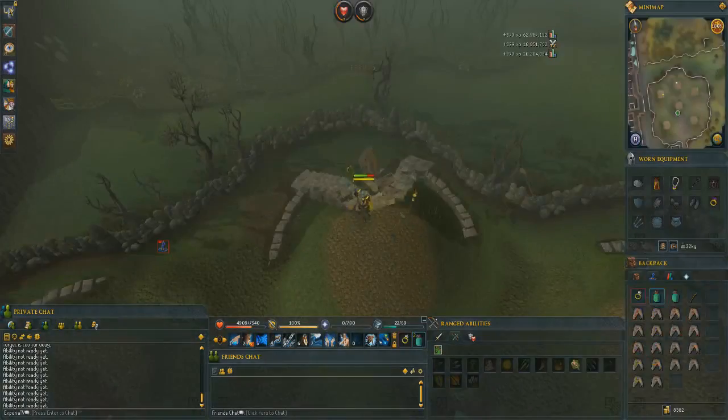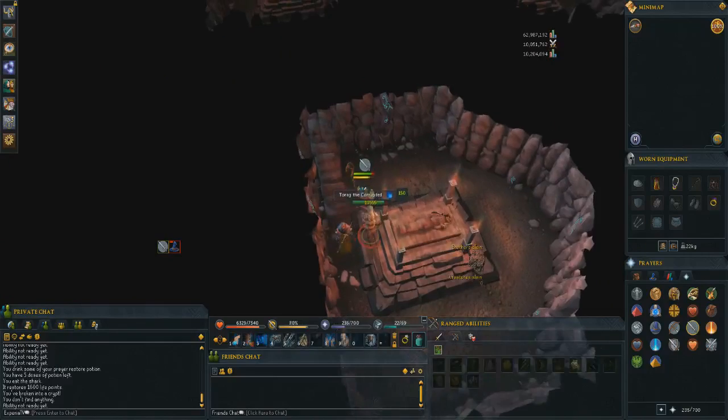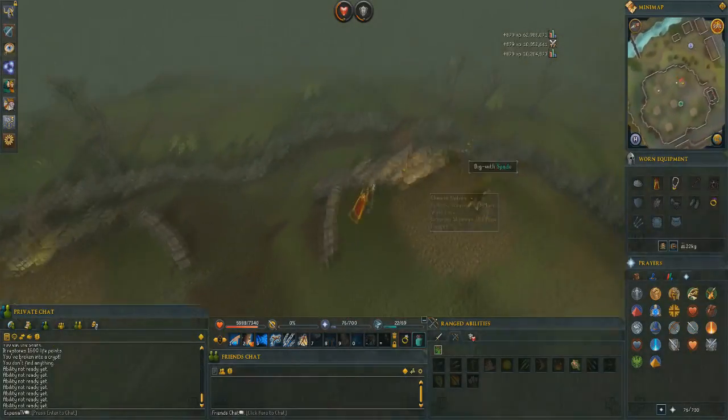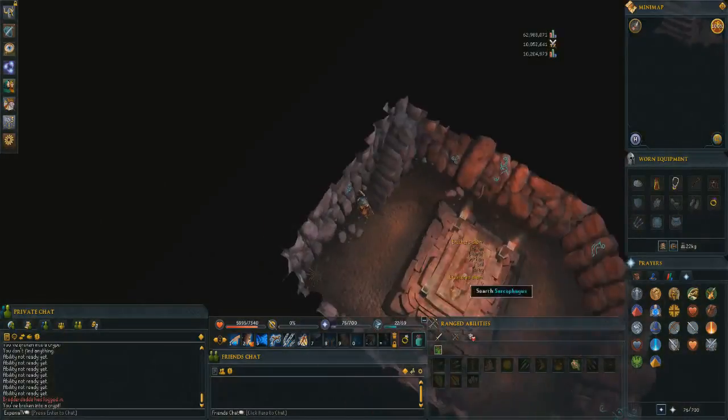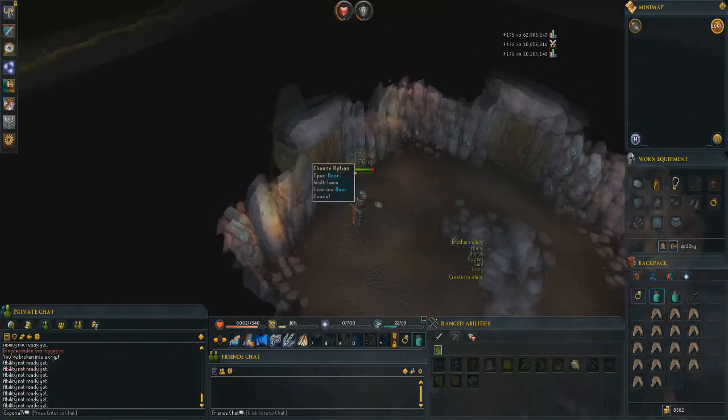So once you're in the tunnels, you're just going to want to kill the bloodworms and the trip rats. Those are the easiest to kill. I believe they are level 90s, and they're just very easy to kill. So once you get a kill count of 8, you're not going to want to bother getting more of a kill count.